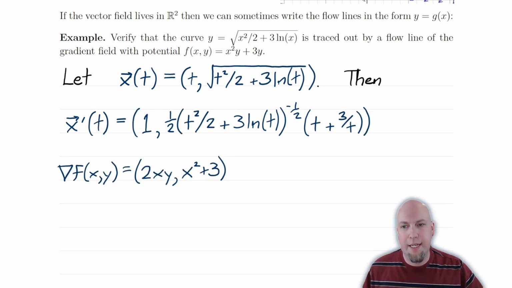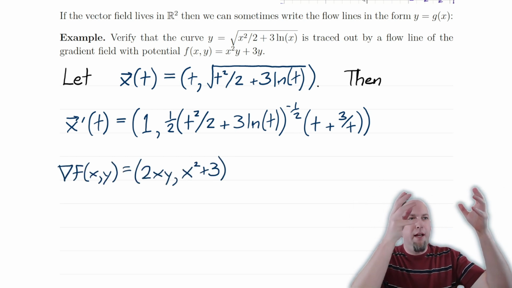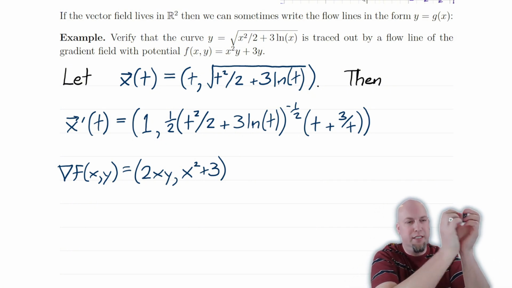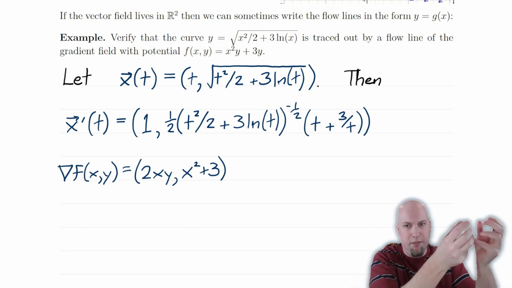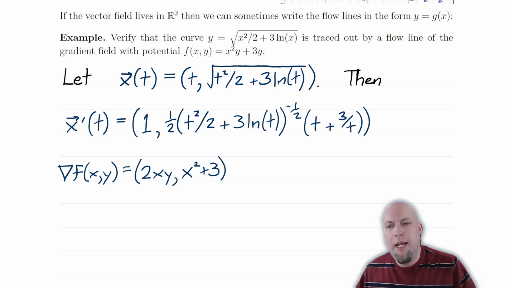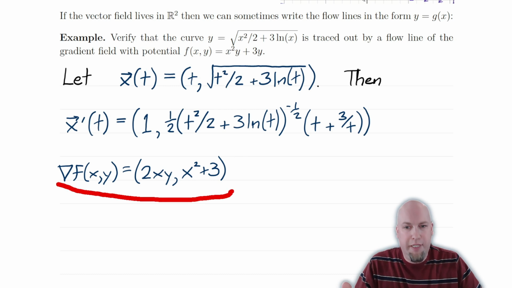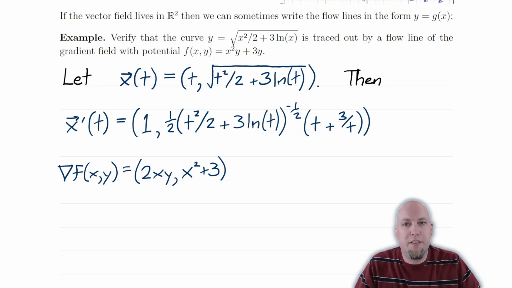The right-hand side is big F of x of t. It's the vector field applied to x of t, the vector field at the position vector x. So what is my vector field? Well, here it is. It's the gradient field, the gradient of whatever scalar field I'm talking about. So this x squared y becomes a 2xy when I take an x partial, and when I take a y partial, all the y's just go away because they're all y to the power 1. And so I just get x squared plus 3.